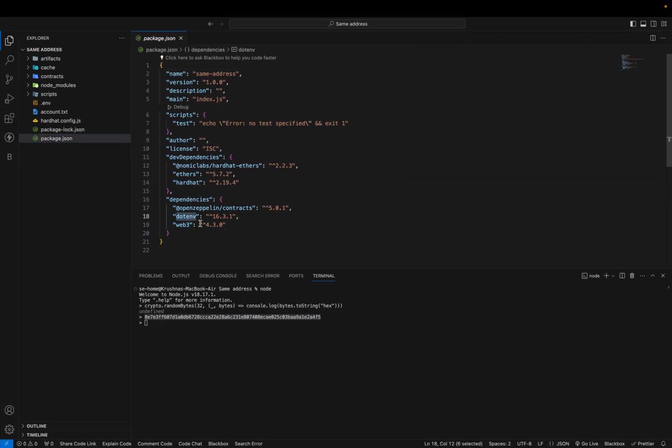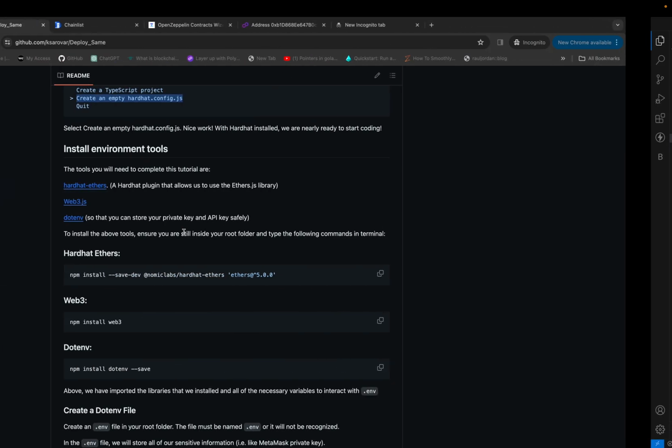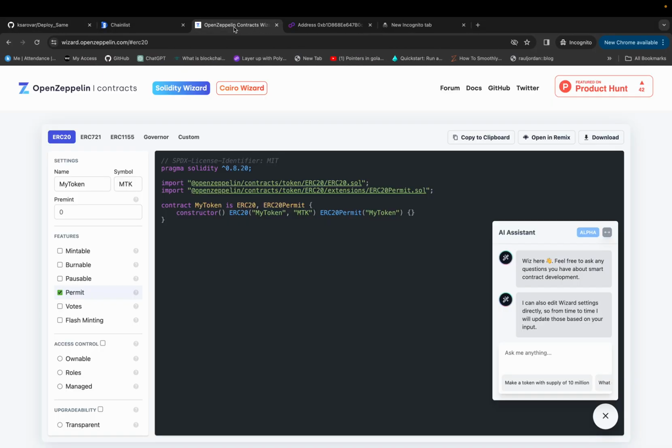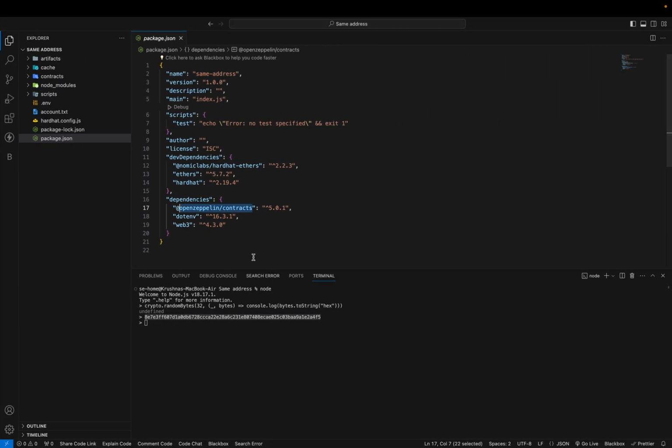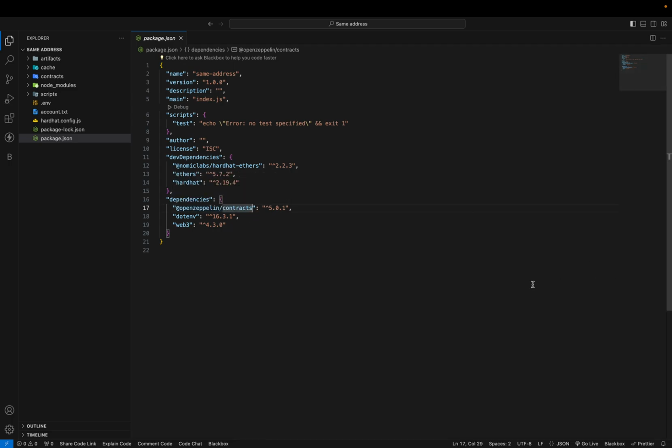Also, we have to install the OpenZeppelin contracts dependency, as we have used a contract from the OpenZeppelin wizard. Here you can see we are deploying this sample contract. To import this library, we have to install this package also, so we have installed that as well.